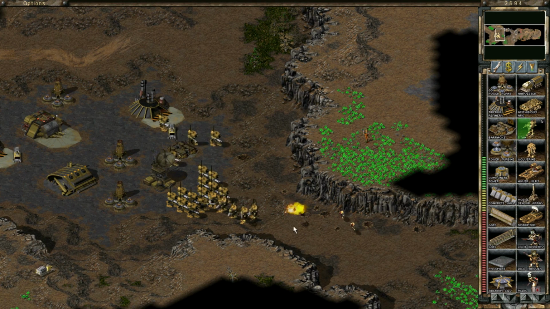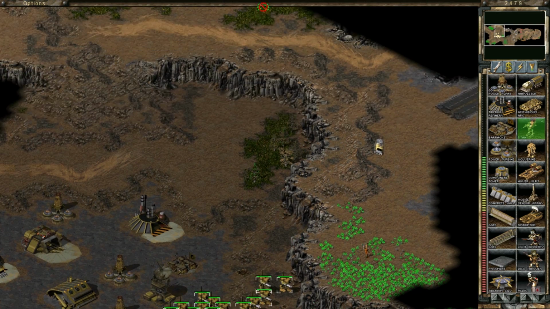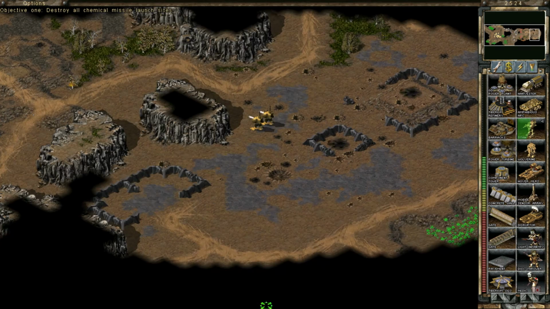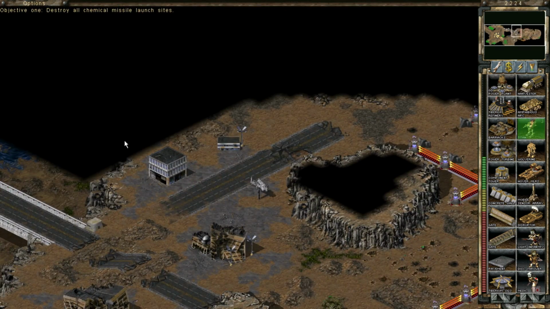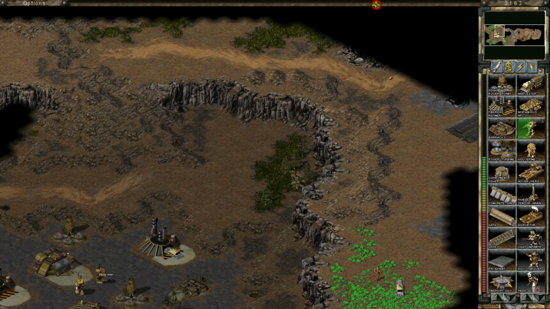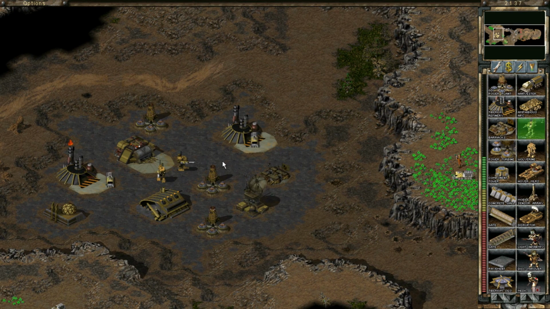Hello. Probably coming to capture my MCV, as the AIs want to do. Yes, sir. They're very diligent, the AI, about capturing your MCV. You probably saw that video where they actually captured my MCV. I just ran something over somewhere. Where they captured my MCV and my war factory right as I built a harvester, so I basically just gave the AI a free harvester.